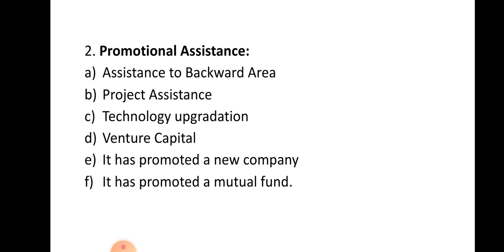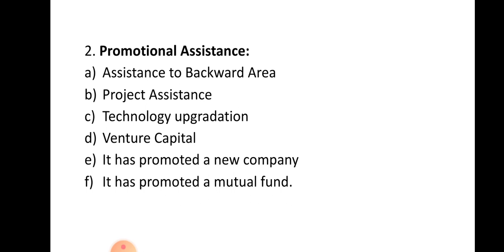It extends financial assistance in the form of seed money, margin money, or interest rate subsidy in backward areas. At the same time, if you select a backward area, the government provides a subsidy and reduces the tax, so the entrepreneur gets more benefit from the business. So most entrepreneurs start their business in backward areas.